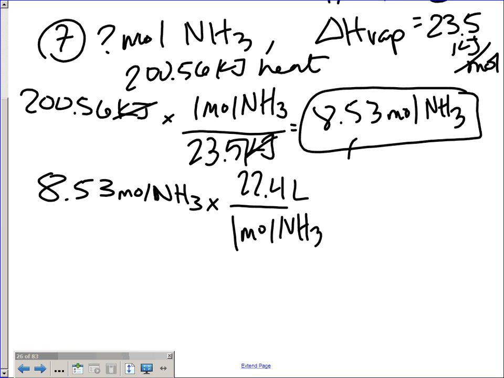But I thought you were supposed to use the heat of fusion. This has been like a week, so most people probably don't remember. This was the question where I said the phase change in the first question did not agree with the phase change of the second question, and those are the two sentences there. I said to work with vaporization because you're not going to make a gas if you melt it, right? That's the question I actually wanted to do yesterday. Emily asked me, and I didn't finish it up in class. So work with vaporization, because if not, we're not making a gas, and then plug in our STP constant that can be used for conversions.